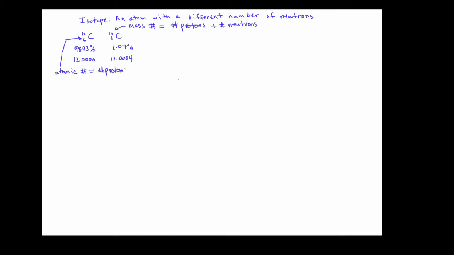So using this notation, which happens to be called the AZE notation, the lower number on the left tells you the number of protons. The number in the upper left-hand corner defines the sum of the protons plus the neutrons. So you can very easily determine the number of neutrons in a particular isotope. So this isotope has 7 neutrons. This isotope has 6 neutrons.